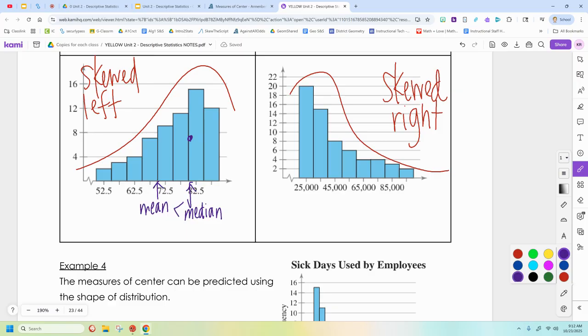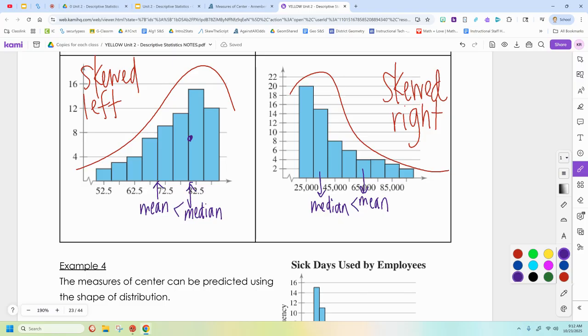In the opposite situation, here our median is going to be lower. And again, what's happening here? The high salary is pulling up the mean, and the median is going to be less than the mean. So when we have skewed data, they make connections between the centers and comparing them.